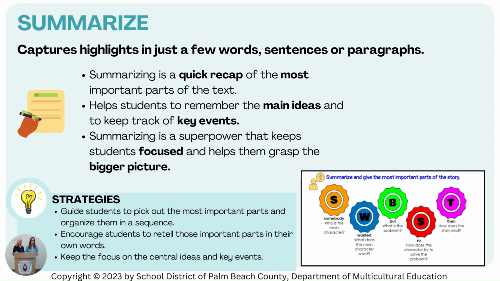Yes. And another strategy for writing is summarizing, which is capturing or highlighting in just a few words, sometimes sentences, sometimes paragraphs, everything that you had read about in that particular text. Summarizing is a quick recap of all of the most important parts of the text. Students remember those central ideas, those main ideas, the key events, and they put it all together in an organized manner. It could also bring you to talk about the theme and what is the purpose of this particular text. And it's great to use an anchor chart as well. Again, something that is visual that can help them with the steps so that they're supported in that process.